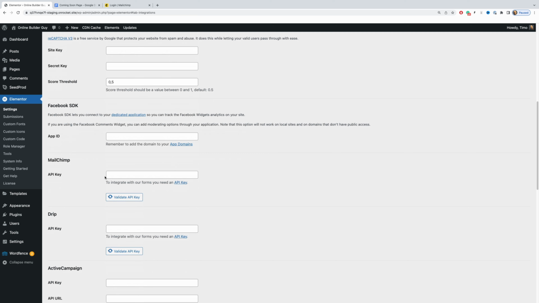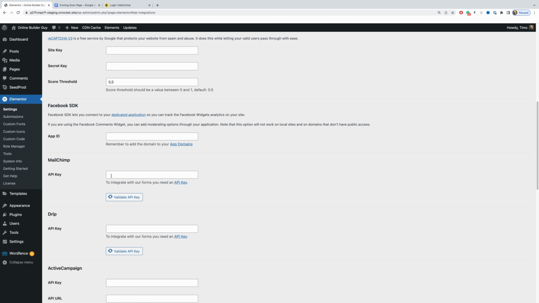So this is the form field where you want to copy that API key that you generated in MailChimp. So paste it in here, and you can even click on the validate API key if you want to, and this recycling icon turns into a green check mark when you have a valid API key.